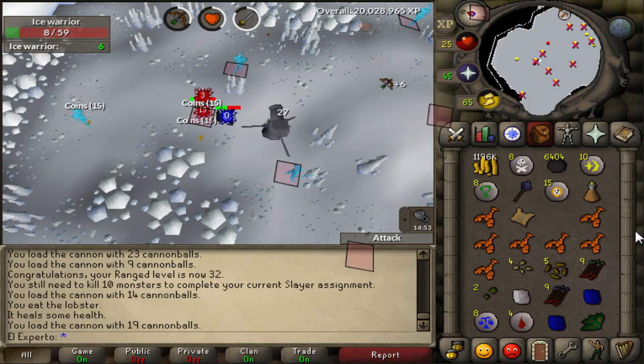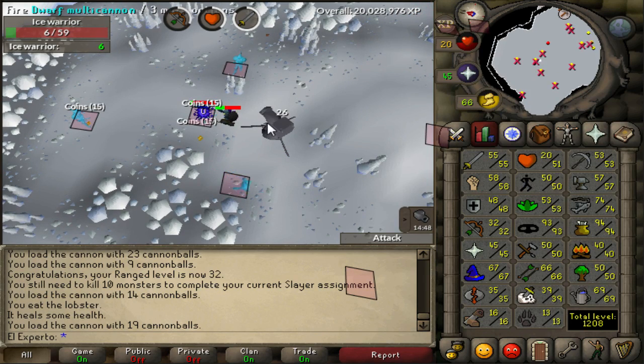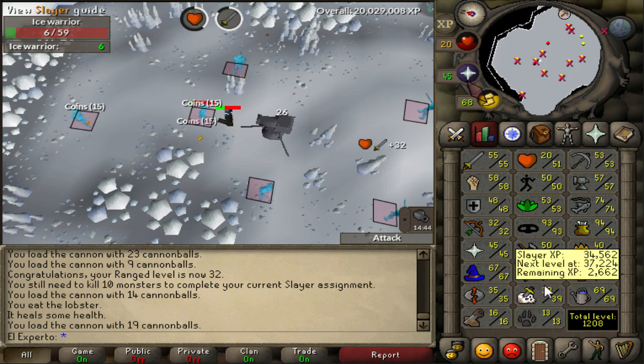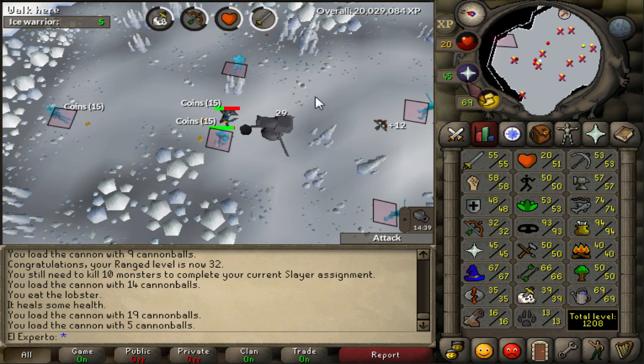So I decided to actually use my cannon while doing some Slayer training. I did get an Ice Warriors task, and I'm almost done with it. I'm currently level 32 ranged, 39 Slayer at the moment. And I did receive a medium clue scroll right as I was about to end my task. I only have to kill 5 more of them.